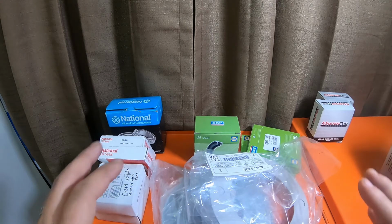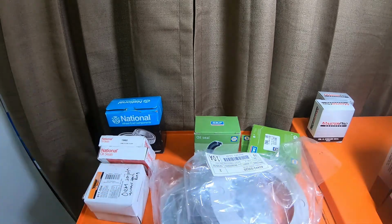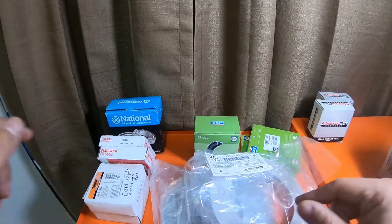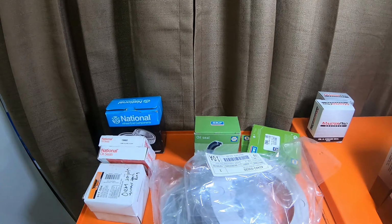$250 for the hardware, the shoes, and everything you need to do the drum brakes would be like Power Stop brand. If you went to Toyota, you're probably looking at $400 just for the drums and everything like that. I always go aftermarket when it comes to the actual drums and the drum hardware, because it's just hardware. It's just springs. It doesn't need to be extravagant.